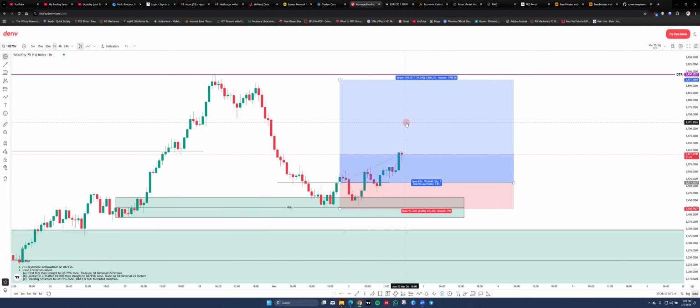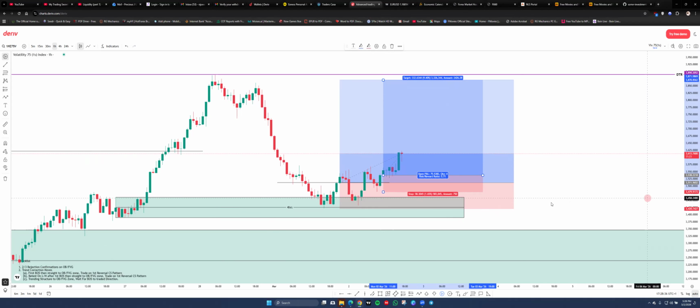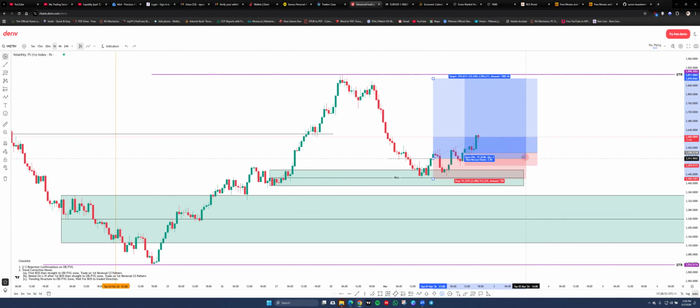I would have actually bought this market again from this point, because it's a very cool point to buy. You could put your stop below this point, and your TP still remains the same area where I put my overall TP. So the first one is 1:3 or 1:4. The second one is 1:5 from 1 hour. So this 1 hour gives you more space for your trade. Okay, but it's cool. I think it's a good one.